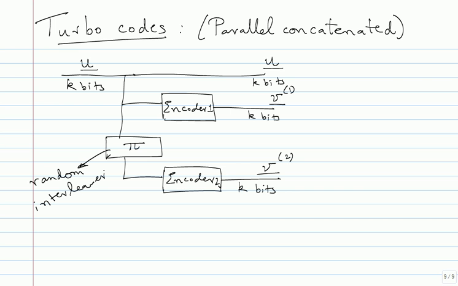As I've written down, this is a rate 1/3 encoder overall. Then how would you get a rate half, for instance? You can puncture. Typically you take something like this and puncture, say, the alternate bits of V1 and V2 to get your rate half. The first thing you can see clearly is the random element introduced. And why is the time invariance lost? The whole thing has become a block encoder, and just because you shift, and there's a huge interleaver in the middle, you don't know what's going to happen at the other output. The shifting may not be maintained very nicely through the interleaver. You should design the interleaver so that it's very random and the shift structure is not maintained. So those two properties have been killed.